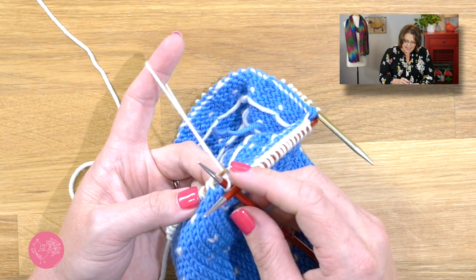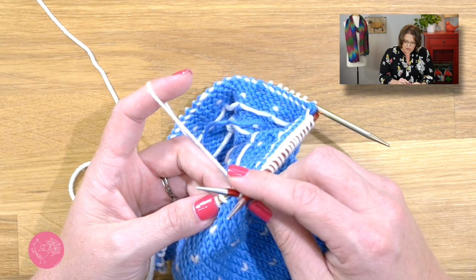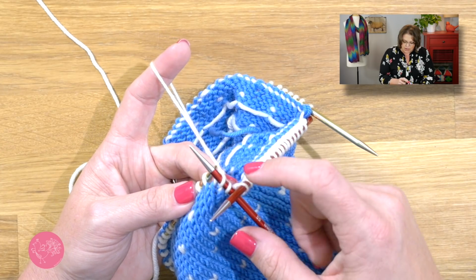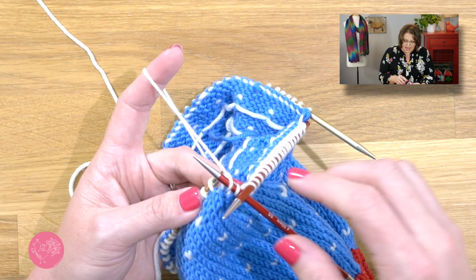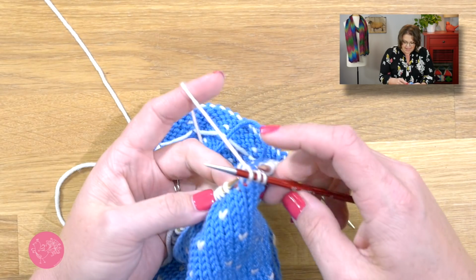Once I've done that, I need to remember to do that on the next stitch also, because once I do it to the first one, that's great, but I have to do it to the next one so that it holds that first one. It needs a partner on either side to hold it in place. Now I can knit on just like normal, so I will just continue on and get my 18 stitches on here.